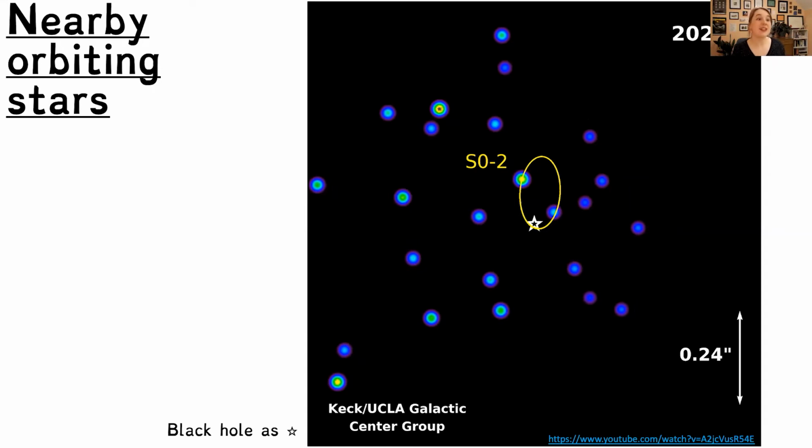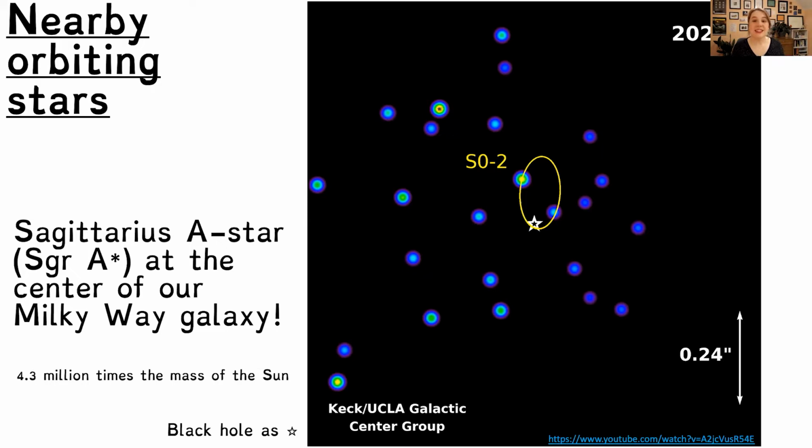But we see the effect that its gravity is having on the path of all the stars nearby. And this is how we figured out that there is a supermassive black hole at the center of our galaxy. And it was this discovery that won the Nobel Prize in Physics just the other year, which is very exciting. So this black hole at the center of our galaxy is called Sagittarius A*. And it is 4.3 million times the mass of the sun. And the million with the small m, not a b, but still very, very big. 4.3 million, again, this is 11 days compared to 16 minutes, still very big.